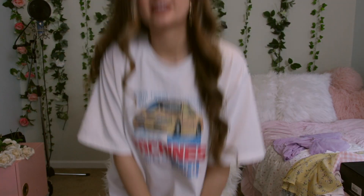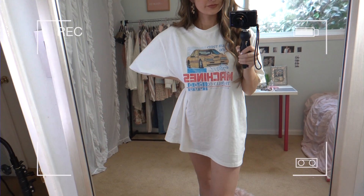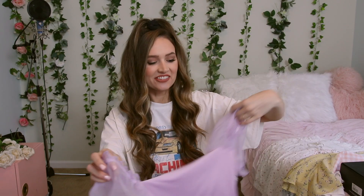This top I'm wearing is also from Princess Polly. I got it super oversized — I ordered a US 12 or maybe a size 10 — so that it could be worn as a dress. I love wearing big t-shirts as dresses and just throwing some sneakers on and calling it a day; that is my favorite outfit. The shirt is definitely thicker than a lot of t-shirts out there, and I love that because it has a little bit of structure and doesn't look flimsy and thin. It's really good quality. If you're looking for a comfy vintage tee to wear out or as a big t-shirt dress, definitely size up on this one.